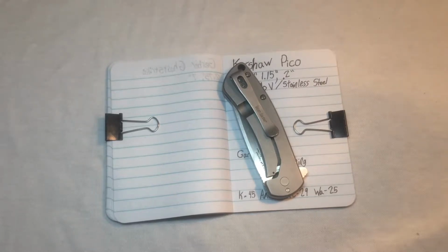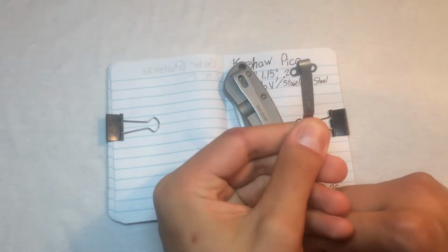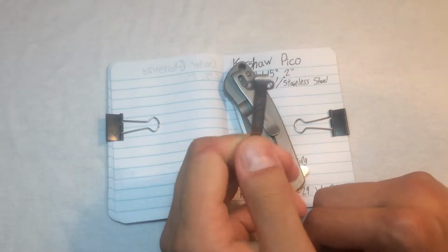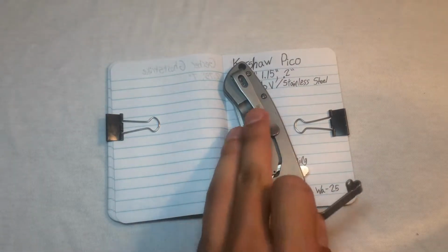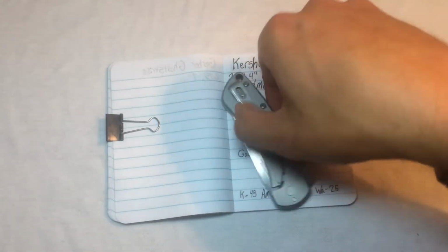Excuse me, I'm reaching for something because I'm prepared. A deep carry clip like this, you can be forgiven for doing round screw heads. You really shouldn't, but you can be forgiven. One like this, you can't be forgiven because you're just dumb. But this does it correctly, so thank you for that.